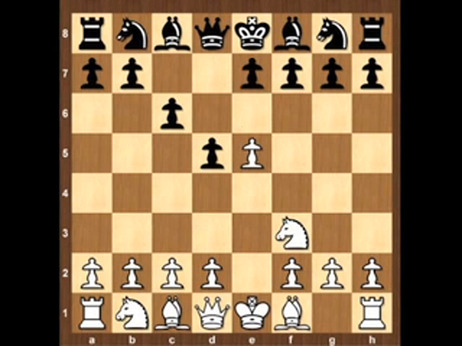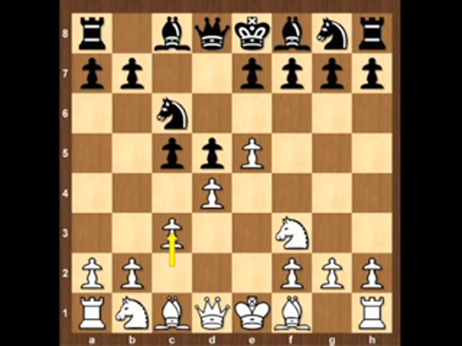Okay, so another possibility is c5. But if we just continue d4 and say black responds knight c6, c3, we're just inviting this bishop to g4 move, because now we're back into our main line and we can transpose. You can either play bishop to b5 here or d takes c5, and both transpose into lines that we've already looked at. So no dangers there.